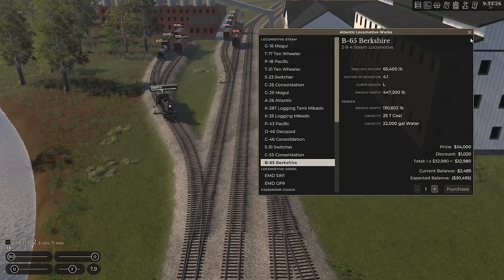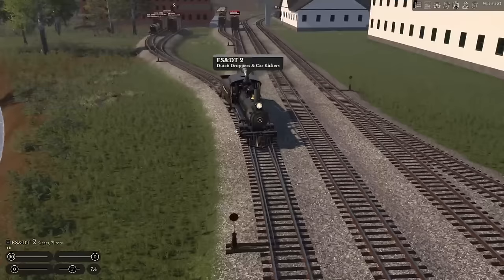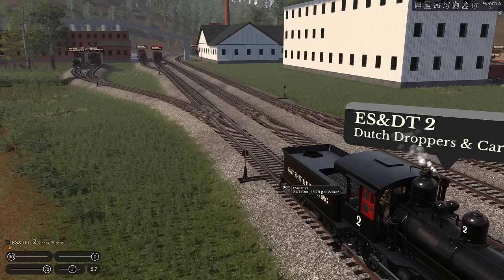So maybe we'll do a tank Mikado next. I don't know if its fuel range is any good, but... Oh, it's terrible. Okay, so maybe not, but something with more than 30k tractive effort, probably. And I do like keeping the variety. It's cool. I don't have any duplicates right now, which is kind of nice. You gotta catch them all, you know?